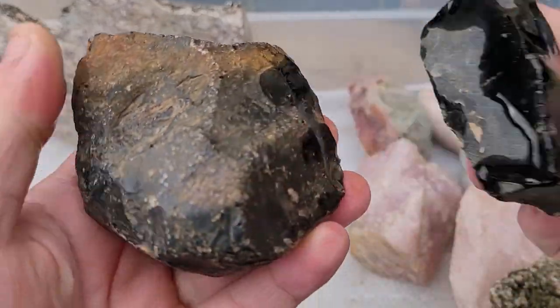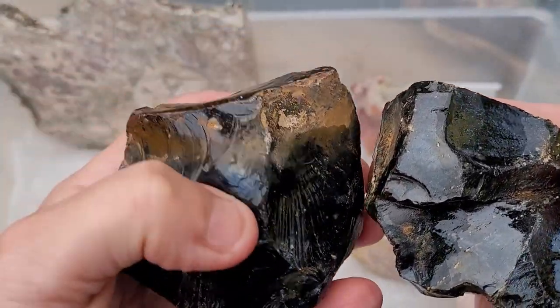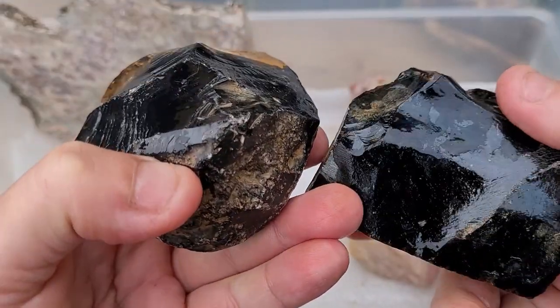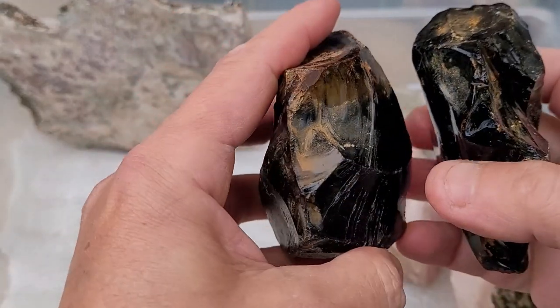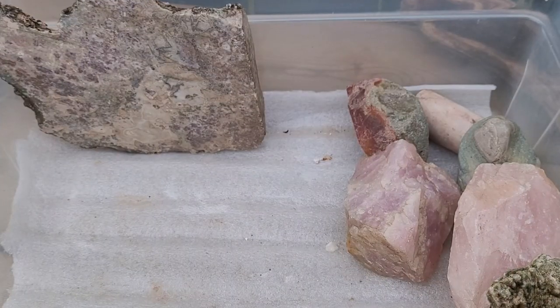Here's some more of, this is obsidian glass, the volcanic. A lot of people make cool things out of these. I'm gonna have to give it a shot one time.